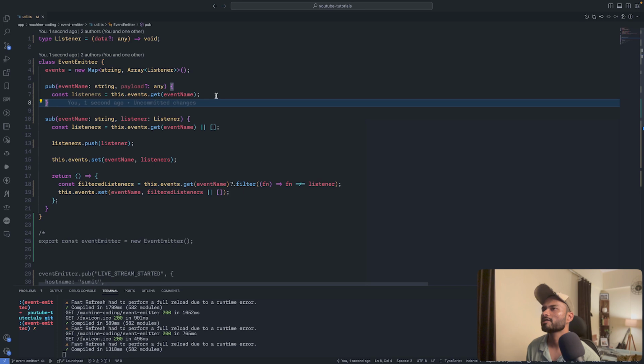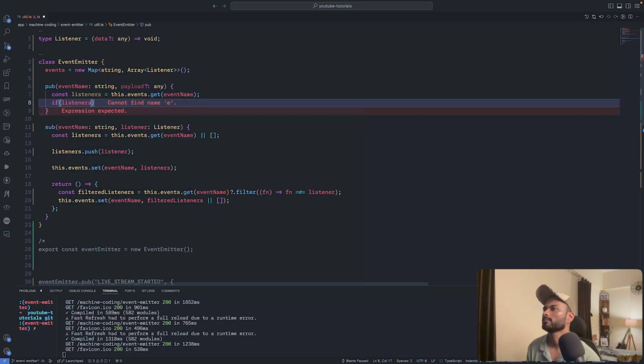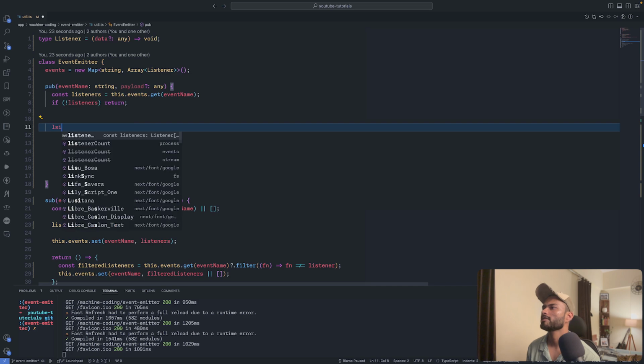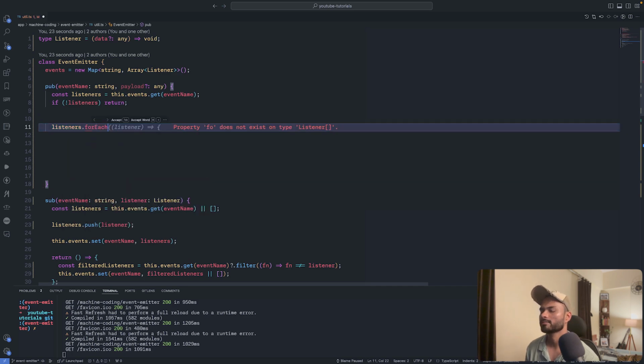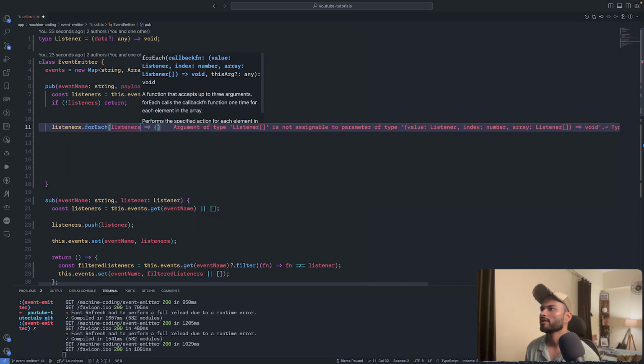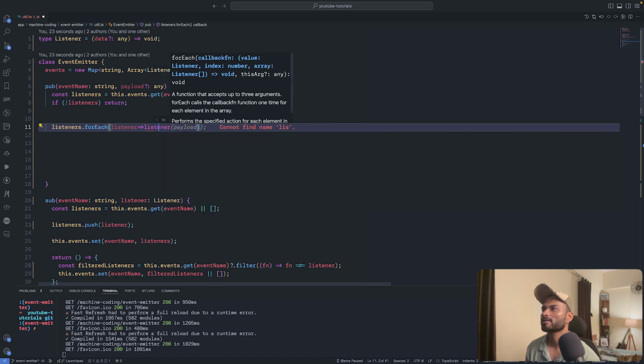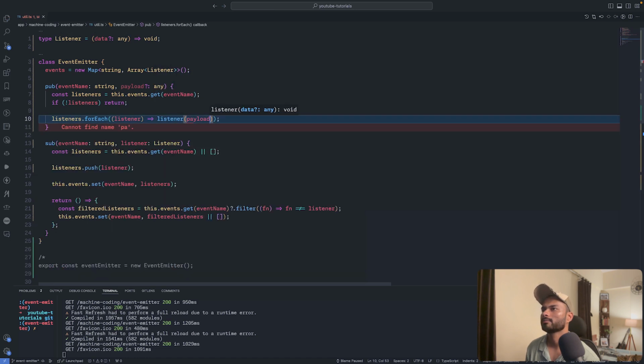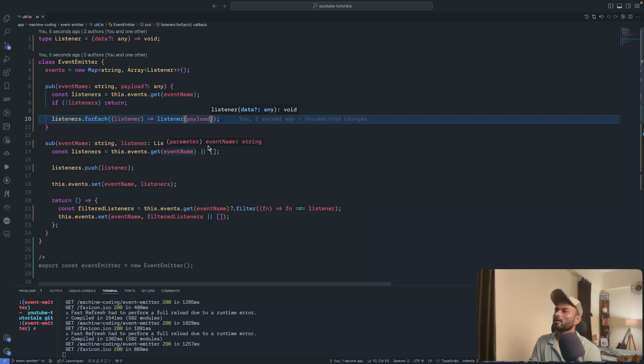And if there are no listeners, I'll just return, of course. Now listeners.forEach, just grab each listener and call the listener with the payload. Yeah, so that's all for the publisher function. So I think with this the event emitter class is ready, but there is a lot of work to do.